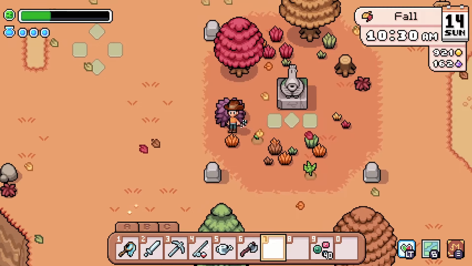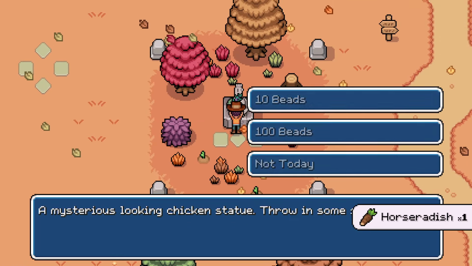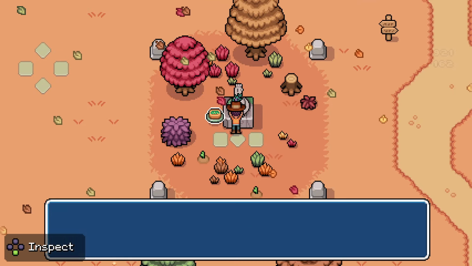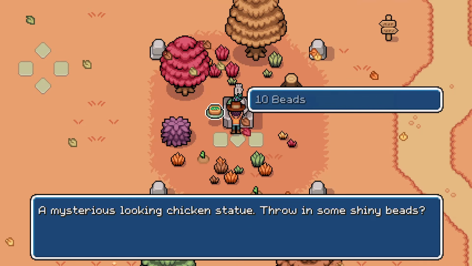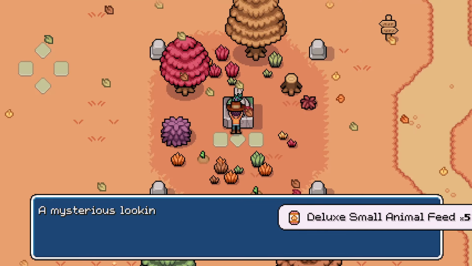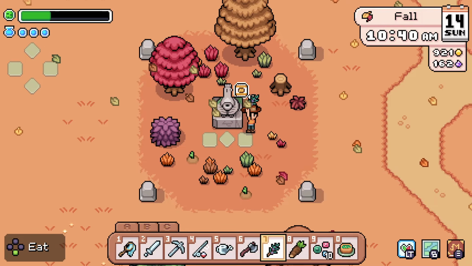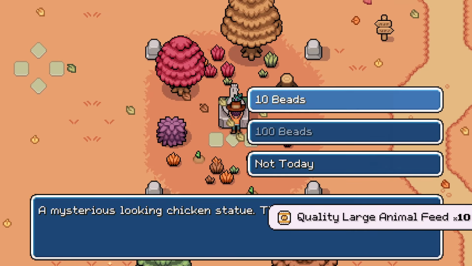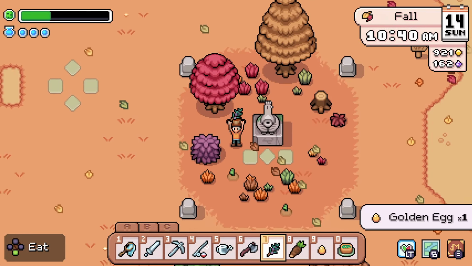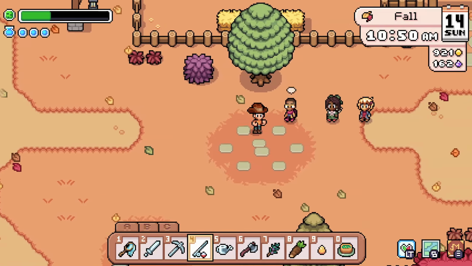Got some forage over here. A rosemary and a horseradish. Yep, I would like to give you 10 beads. Thank you. We're gonna do this four times, see what we get. We got some food there. Got some more animal food. Nice, nice, nice. Another golden egg. Beautiful. Well, that worked out really well.